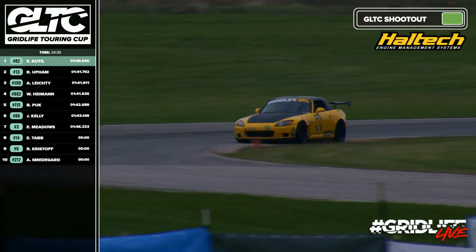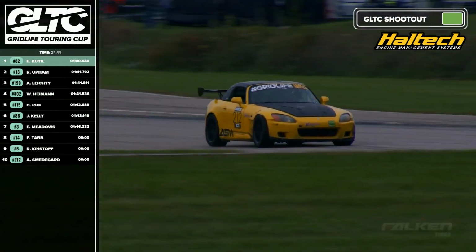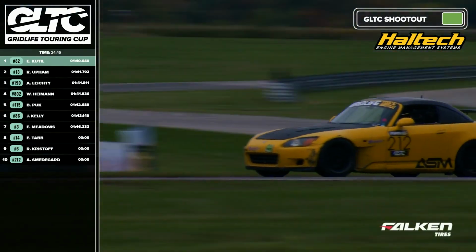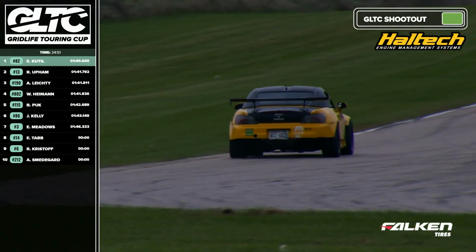Ronnie's hopping into this car with not a lot of information, but he's pushing it hard, grabs a bunch of dirt at the apex of turn number one. You see just how shallow he is coming into turn number two, which doesn't do him any favors getting the car turned in. But he is still going to make the corner easily and tack her up down the straightaway.